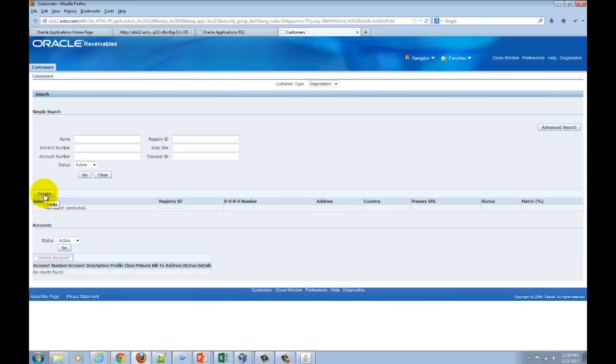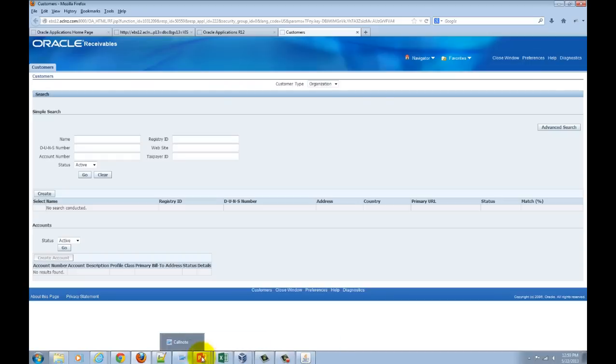Okay, so once you define a party, then you define a customer account. Once you define a customer account, then you define the customer bill to address, ship to addresses, and the contacts in that. Then you define customer sites, where all the customers are located. For example, if it's an enterprise customer, you've got one branch in US, one in Australia, one in New Zealand, one in Singapore, one in India, one in China, like that. Okay, so that's the concept. I will go into that a little bit later as we go along in the course to explain the complete trading community architecture, plus how we go about defining the customer model in Oracle Receivables.